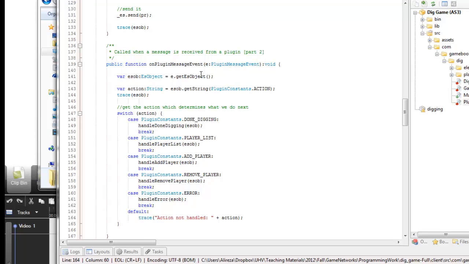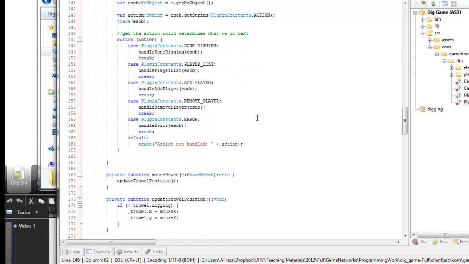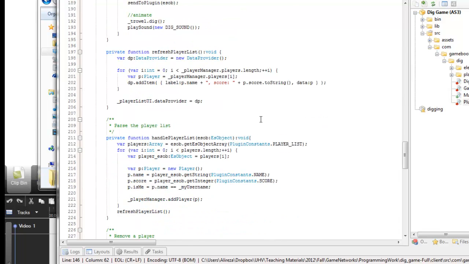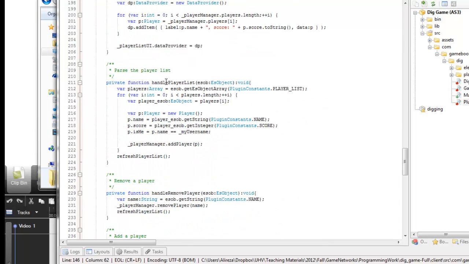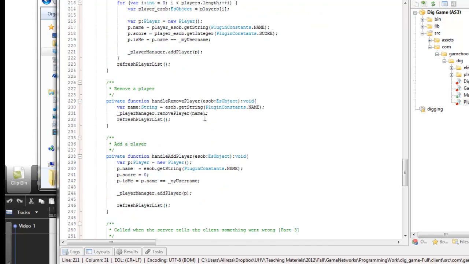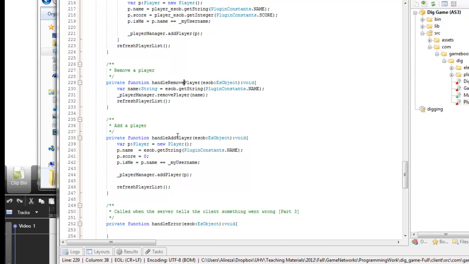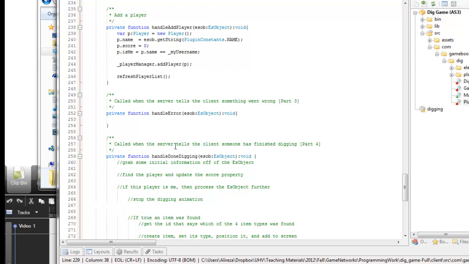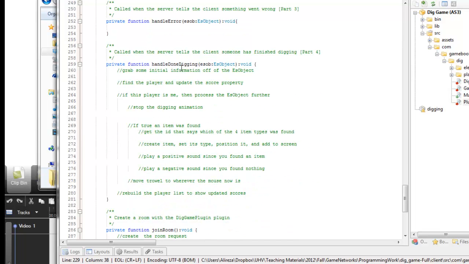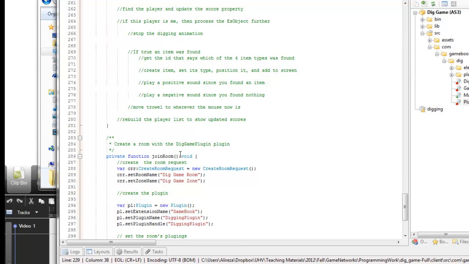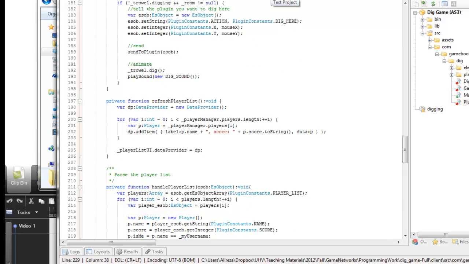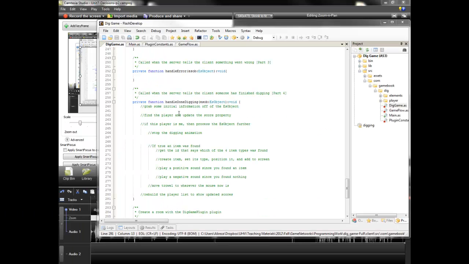Alright. Okay, and at this point I have the handlePlayerList already created, handleRemovePlayer, handleAddPlayer. I will go about and write the handleDoneDigging option here and the handleError options there, and the rest of those options are already created and populated.